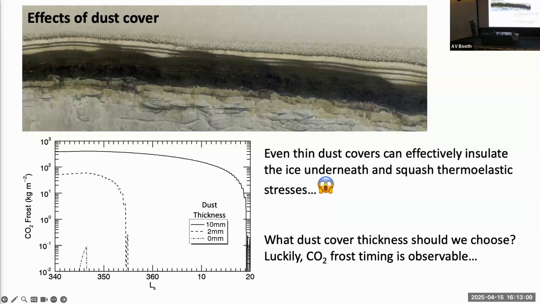But there's one thing that we can use to try and figure that out, and that's when and where CO2 frost condenses. So the more dust you have on the surface, the more prone CO2 frost is to condense there, because the surface is able to cool down a lot in winter. So if you look at season along here, this is winter time, this is spring equinox here, LCBS 360, and then early spring. For different levels of dust cover, you can have very different amounts of frost that condense here. So one of the things we can do with HiRISE is an experiment where we take very early images, like in this 340 to 350 range, and try to figure out if the scarps are dust covered or not.